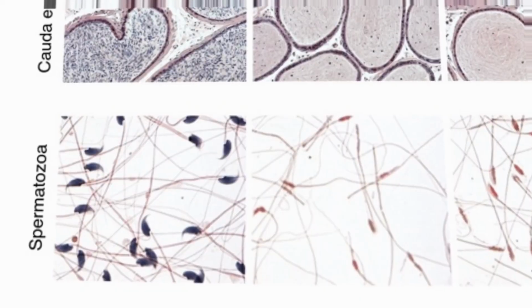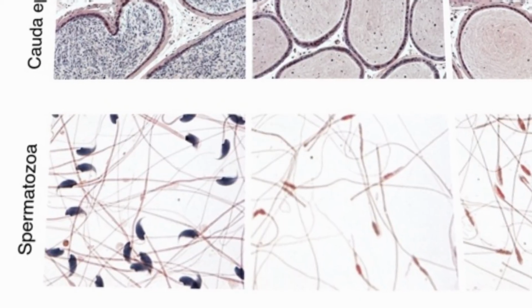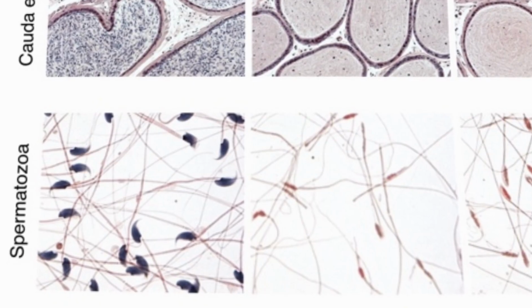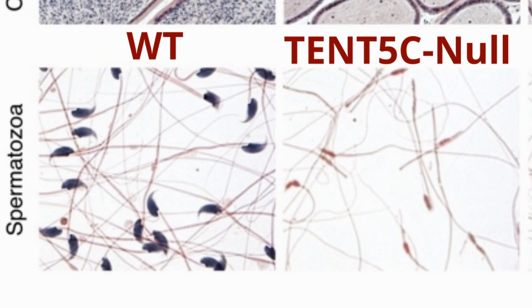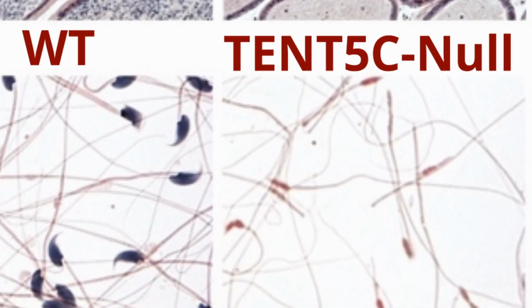Not so long ago in my research, I came across a phenotype where all the sperm produced by a mouse strain lost their heads. Let's revisit how I went about reviewing the literature to understand what was going on with our headless spermatozoa. Well, the phenotype I was interested in is the one of the 10.5c null animals. And this is how the decapitated sperm looks like.